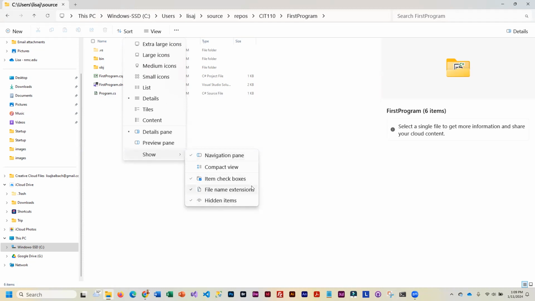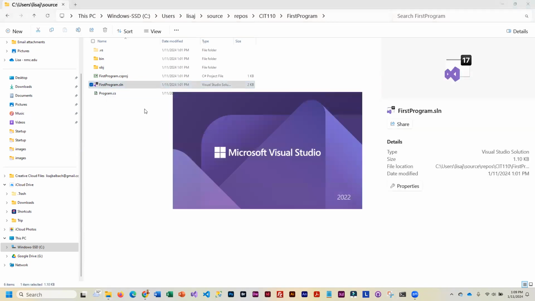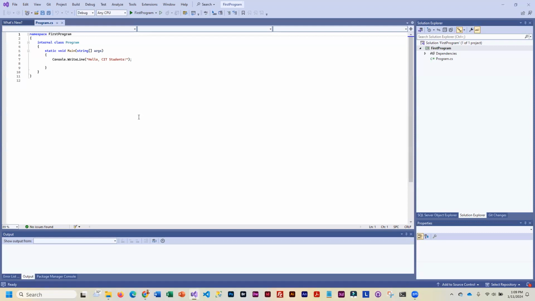Okay, so I put a check next to both of these. Okay, and then you'll see your extensions, and you'll also see any folders or files that were initially hidden. And then you can just double click and it will launch Visual Studio and it will open your program right back up.